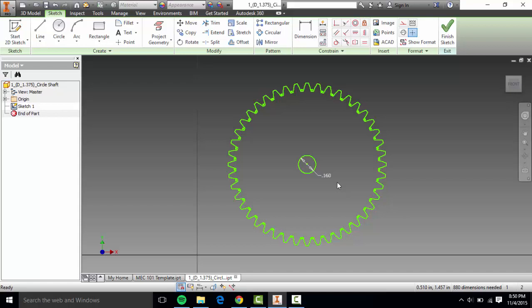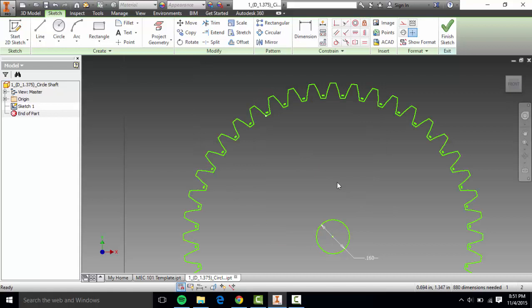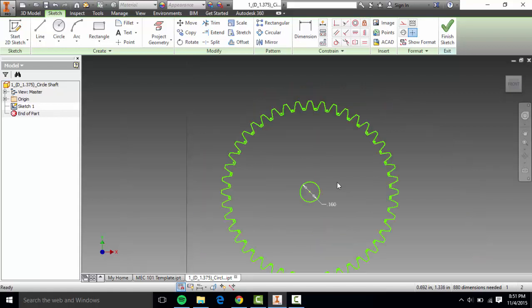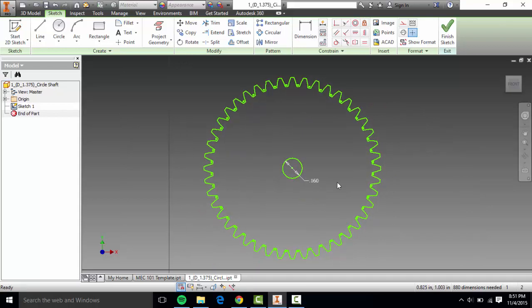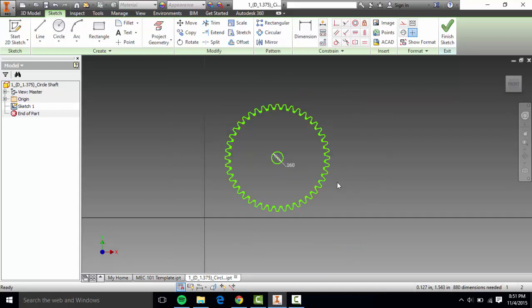I know it's not the ideal situation, but for the time being, we've left these unconstrained, which means if you wanted to edit these teeth, you could. So be careful, don't edit the teeth shape or your gears might not run as smoothly as they would otherwise. But as long as you're careful, this should work fine.